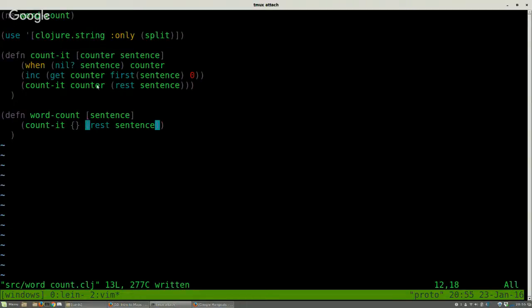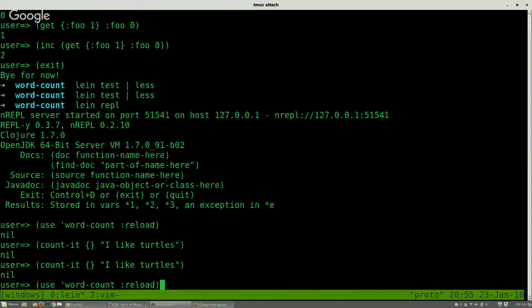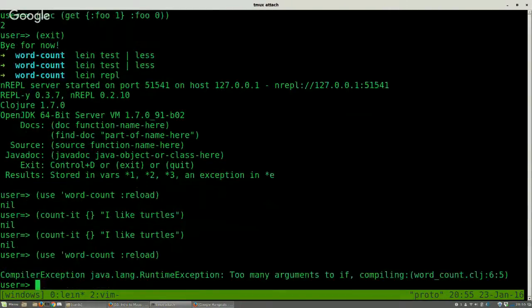Because then that means what? Our function is doing nothing. We have all this stuff in there. I think it's because I want an if and not a when, because we have two options. I think when is when you only have one option. So that was my problem. Oh, wait, we need to reload. Too many arguments to if.